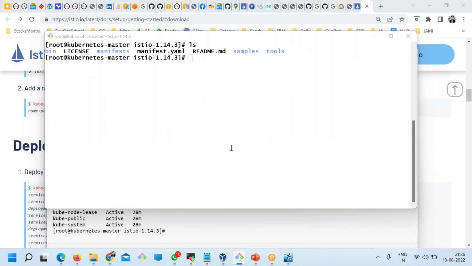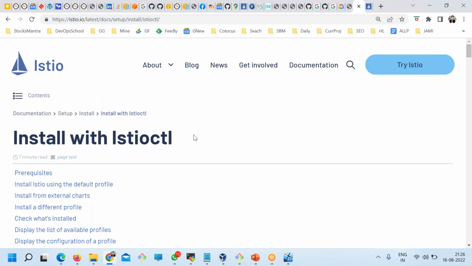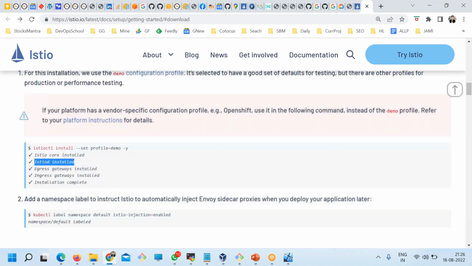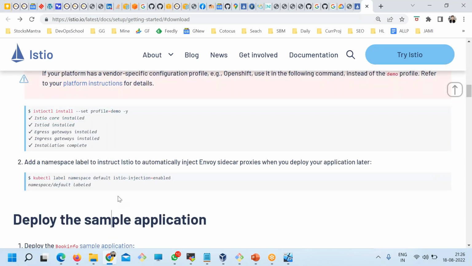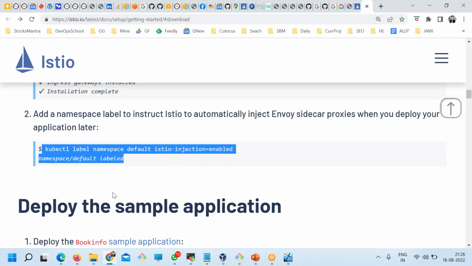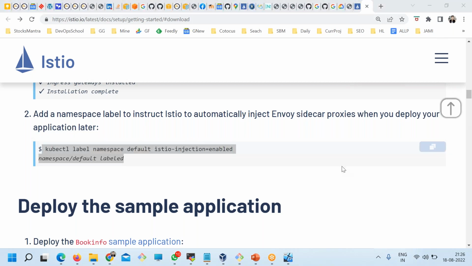So now we'll have to continue and install some of the applications. Here I have completed this installation. Now this step is very important and you have to do it. Remember that one sidecar container will be deployed to each pod. That is called the Envoy proxy actually. So in order to allocate the proxy, you have to see there's a namespace, correct?